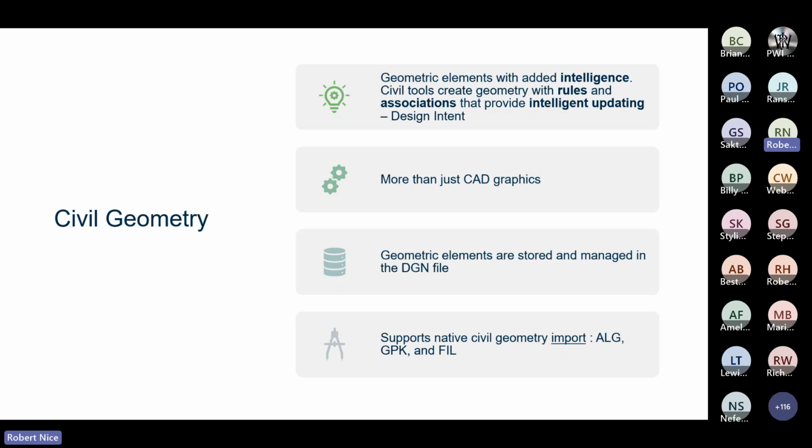So we use references a lot more. So we can have just a CAD line. I can draw a MicroStation line. Great, that's fine. But I can also make that line what we call civilized. So I can add a feature definition to it, which would be a type of rule. And I can make it a civil object, which then has maybe a length and a bearing. So it's gone from just being a CAD to what we call a civil object. So that's a subtle difference, or not subtle, that's quite a big difference.